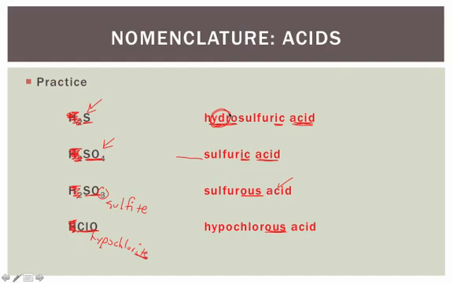Last but not least, we have a problem that seems complicated but is actually the same thing over and over again. We cross out the H and focus on the negative ion — that negative ion is polyatomic. The polyatomic ion is known as hypochlorite. The -ite ending changes to an -ous ending, and this ends up becoming hypochlorous acid. Notice it looks like it has a prefix 'hydro,' but in this case it's a different prefix — it's 'hypo,' and it has to do with what the polyatomic ion is, not the actual structure of the acid itself. So hypochlorous acid is what we're looking for.